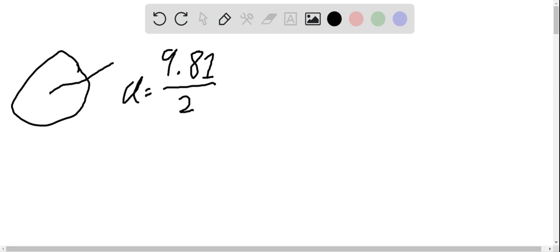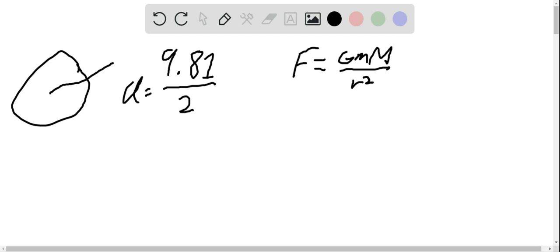But how do you find acceleration? Do we have a formula? Well, we actually do. We have the force formula. Force is equal to the gravitational constant G times the mass of the object times the mass of the Earth divided by the distance squared.